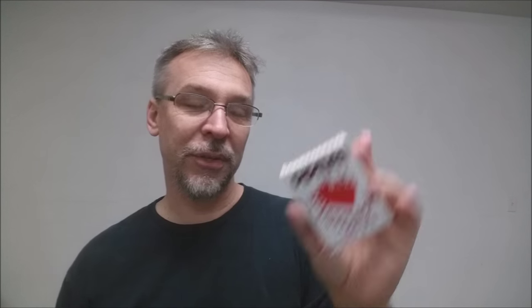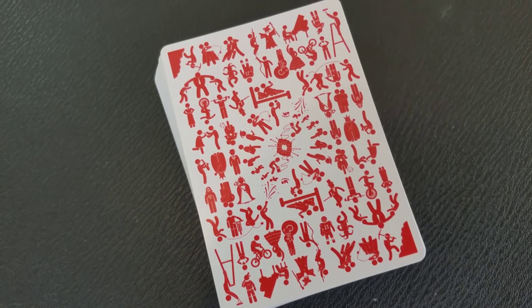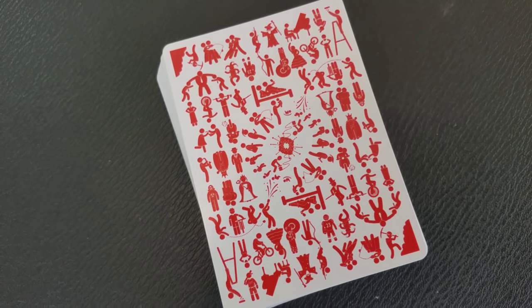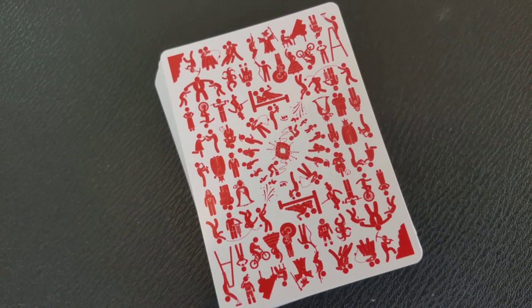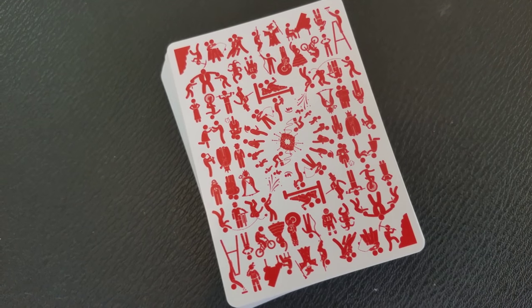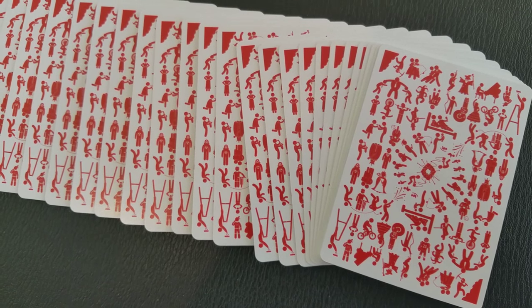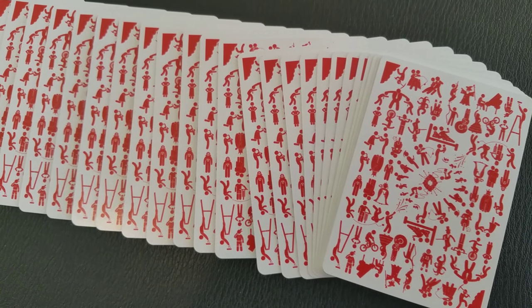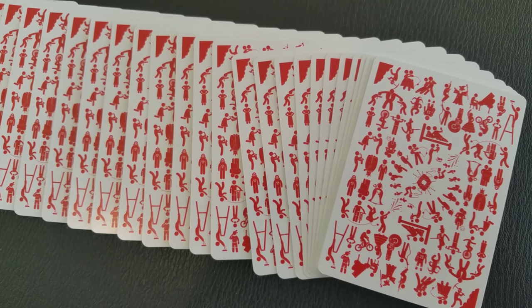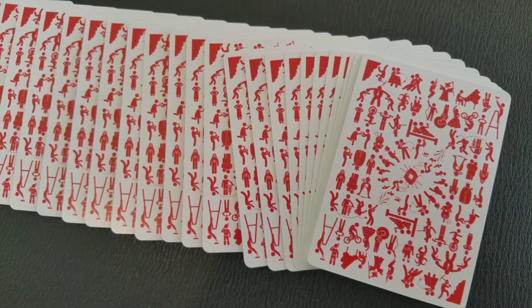It's Ben's hope that these cards will be printed by the Legends Playing Card Company with their diamond finish. As you can see on the back design, it's made up of a bunch of little characters. It is a two-way back design — they go left to right at the top and bottom, and toward the middle they spiral in. You can also see that it has an invisible border, meaning there isn't an actual straight line defining the border; rather, it's the bodies and characters of the Pitman that define the edges.